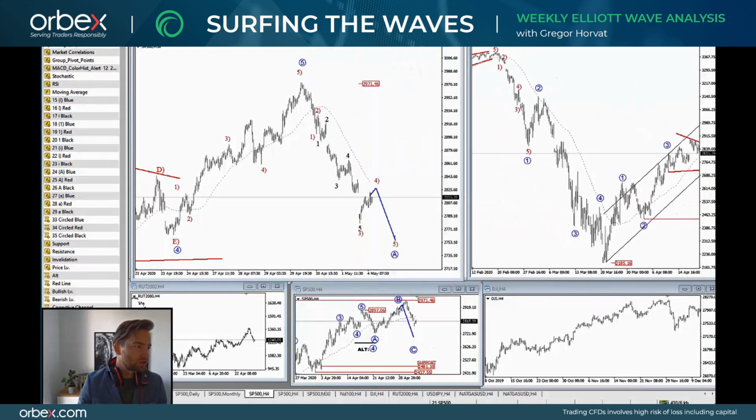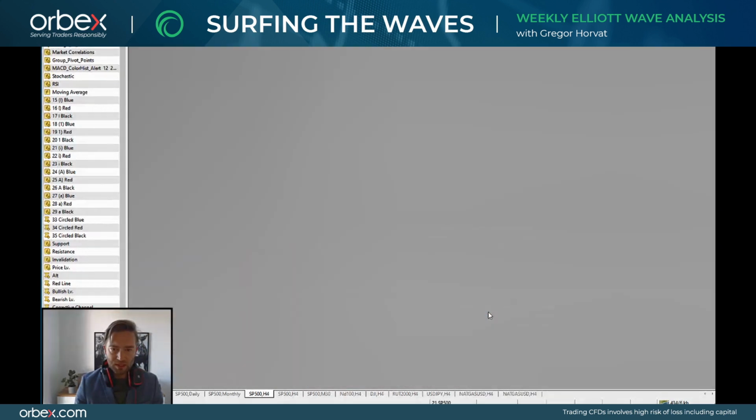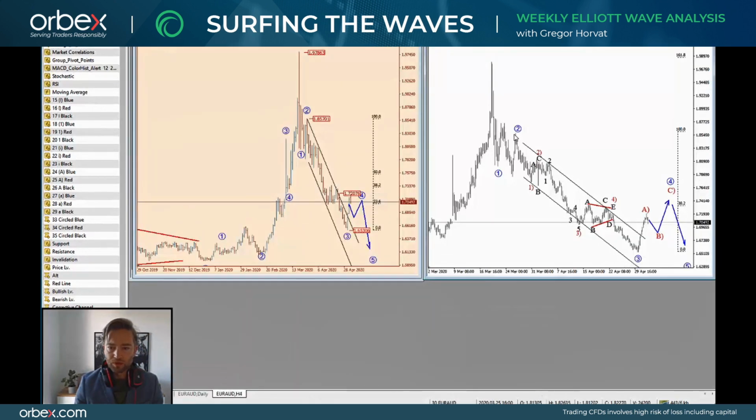Now let's take a look also at the Euro Aussie. Euro Aussie is coming nicely to the upside. It came up from this downward channel. This break indicates that we are stepping into wave 4, so it's actually the same thing as with Aussie dollar, but just an inverted chart. I mean, we are looking on Aussie dollar for an ABC decline. Here we are expecting an ABC rise into wave 4, which can even be headed towards 1.74, while the risk assets are coming to the downside.